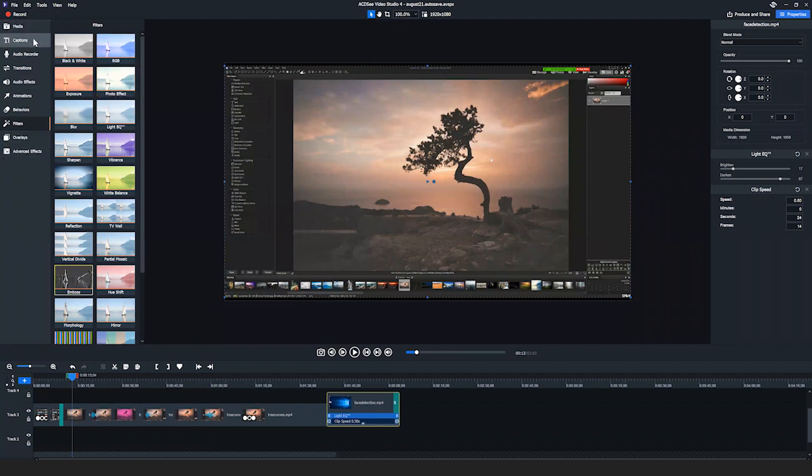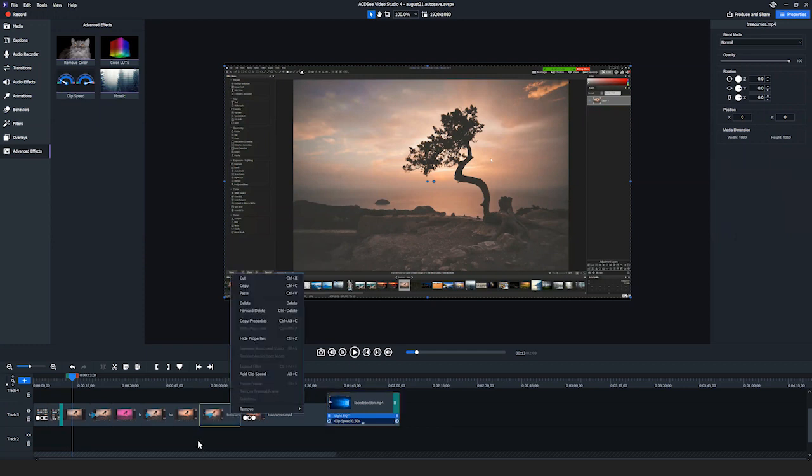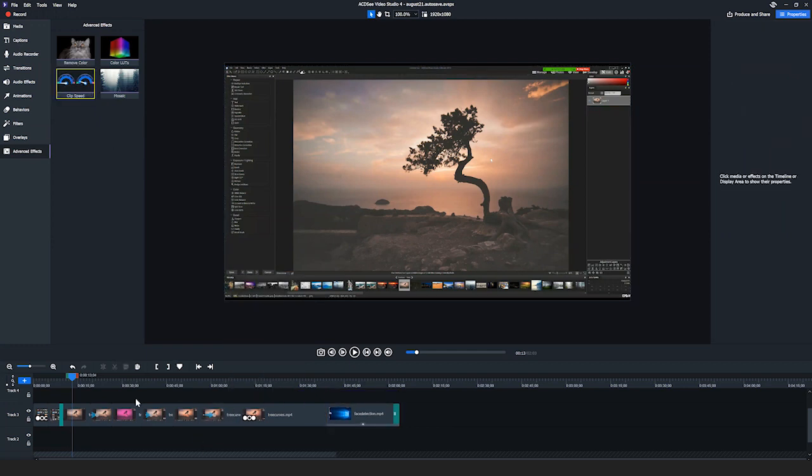So we've talked about the audio recorder, transitions, audio effects, or rather animations, behaviors, filters, and then overlays, but we haven't really touched on advanced effects. So let's do that. The two that are going to be the most important: we already talked about clip speed because we slowed down the last one. This is how you could quickly add clip speed. You can also add it by right-clicking on it, but you can add it from the advanced effects panel as well. Color LUTs is awesome.